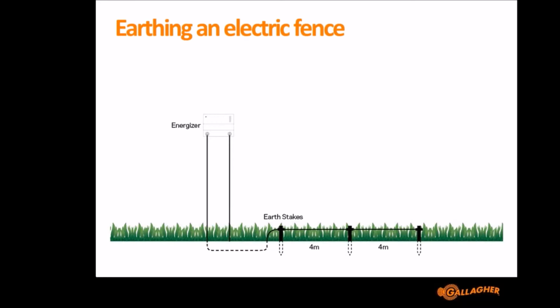Now I've been to farms where they've had an M10000i, and they've earthed it with only 3 earth stakes, and it's been performing reasonably well. And then I've been to other farms where they've earthed it with 30 earth stakes, and the farmer's unhappy because his earth voltage is still too high and he's still got problems with it. So you've got to know the area that you're working with and what's worked for other people in that region, and that'll give you a good guesstimate of where you can go. There'll also be times of the year, due to the soil moisture content, when your earth system will work really well, and then other times of the year where your earth system will struggle a little bit.